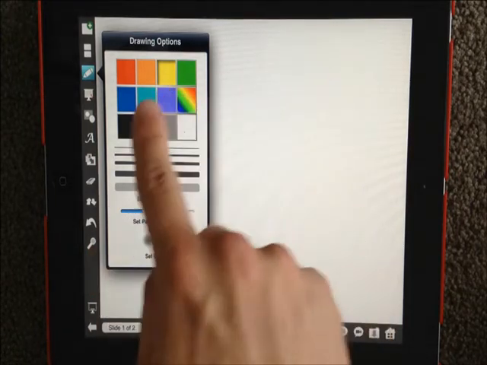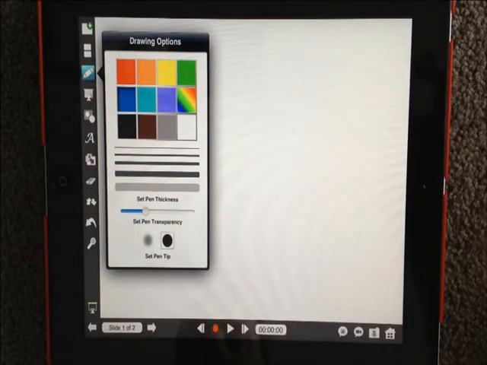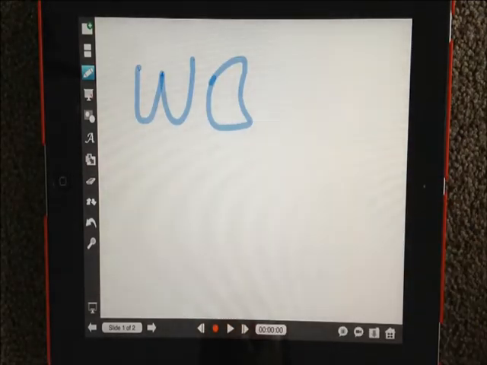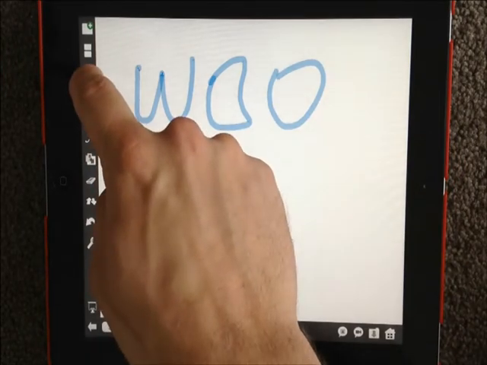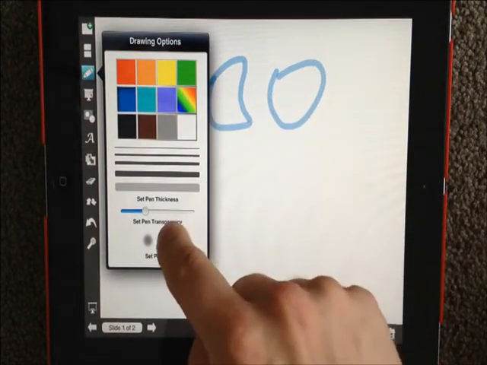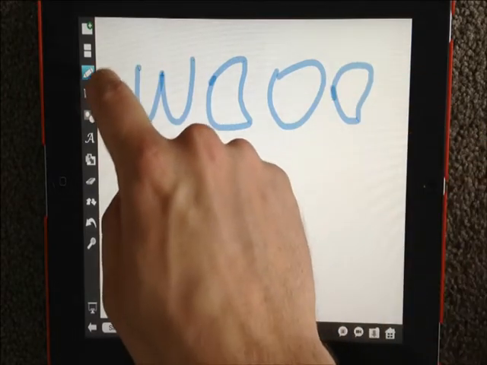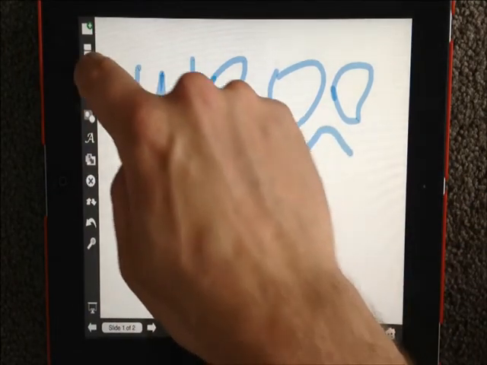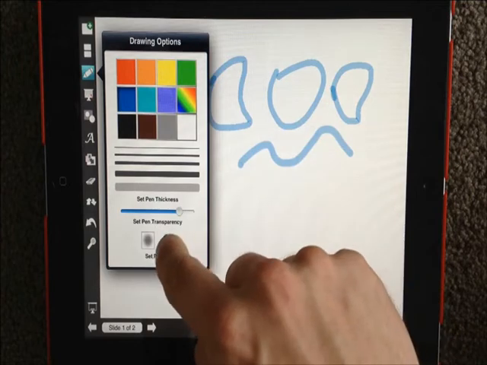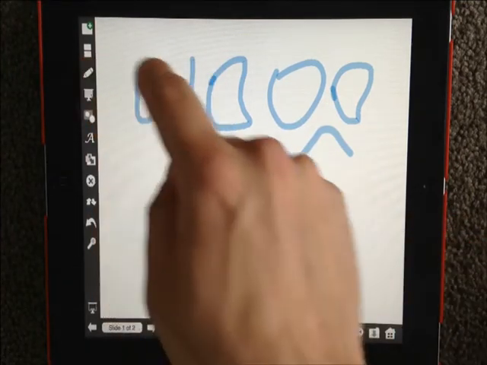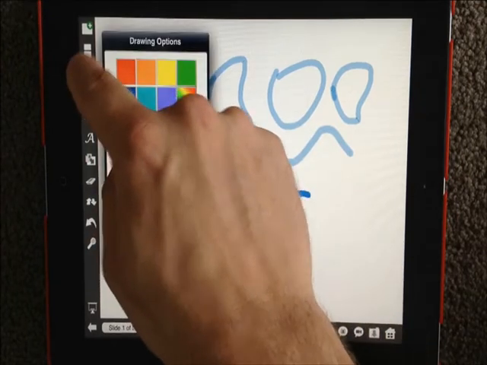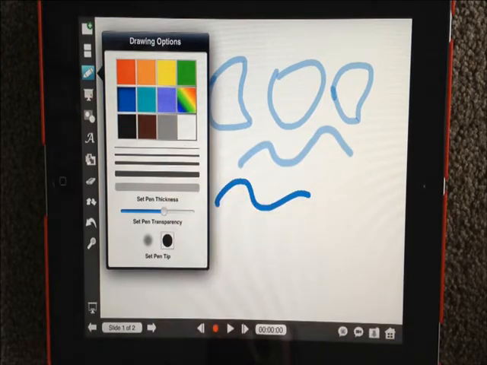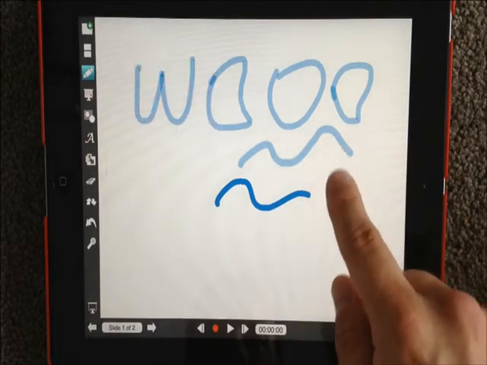So the product of that, if I choose a colour, let's say I choose blue, I'll touch on the blue colour there, and just touch in the middle and it disappears. I can then write in here, and I've obviously got the transparency tool set, so I'll just show what it looks like. Touch on that again as a solid line. Oh, or maybe I haven't. Hold on, let me see. Okay, maybe it's the colour, that's interesting. There we go, my mistake, sorry. This blue slider here is for your transparency. The bars up the top are for predefined thicknesses. So there we go, I've learned something myself.